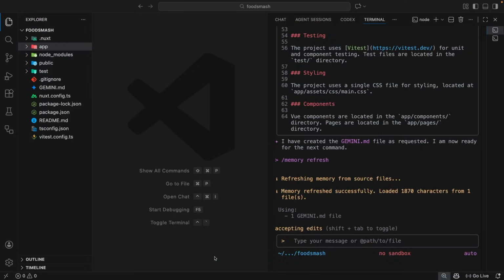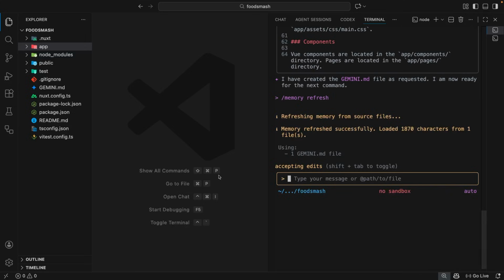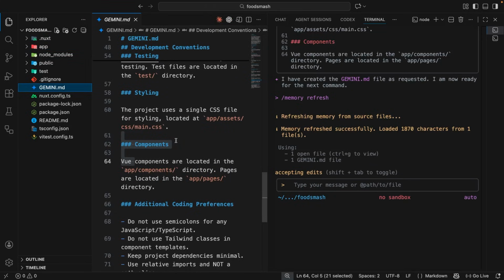And again, if you do add a global Gemini file or even another Gemini file inside a subdirectory, it's always a good idea to run that /memory command with the refresh argument after it, or the refresh subcommand, to make sure it rescans and finds them. Also, these files aren't something that you should just create and then forget about. As your application grows, changes, and incorporates different services, preferences, or styles, then you should continually update your Gemini file to reflect that. Otherwise, the AI model will be using the old one and stale information about your project.